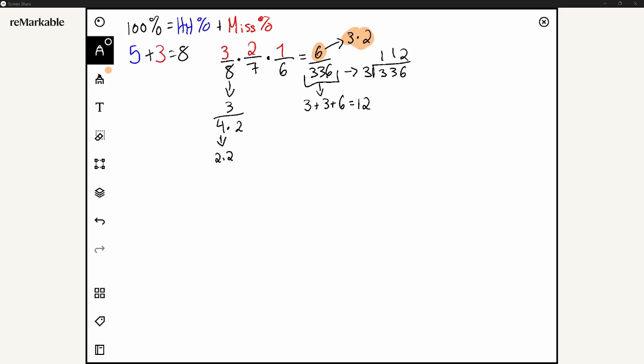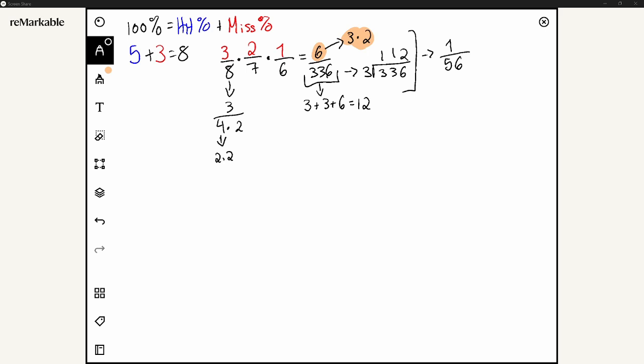So what this tells us is, after all of this nonsense, we have a 1 in 56 chance to completely miss here. What does that translate to in a percentage? Well, 1 out of 50 is 2%. So we're looking at a sub 2% chance to miss. I truthfully don't know exactly what 1 out of 56 is, and honestly, it doesn't really matter at that point. We look at this and we say we have a greater than 98% chance to hit. Does that mean we're guaranteed to hit? No. But we have a greater than 98% chance to hit.